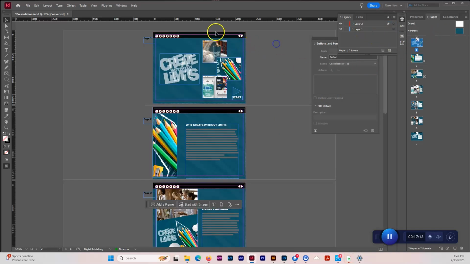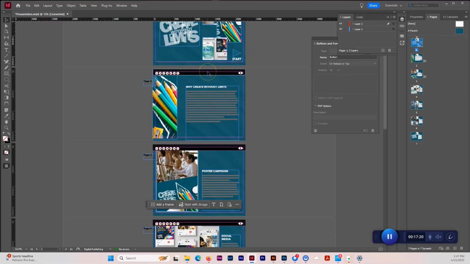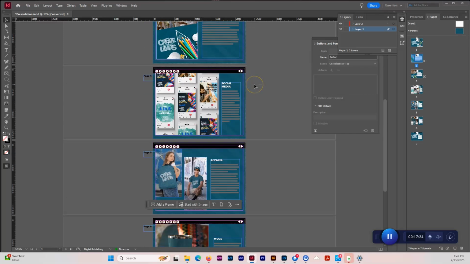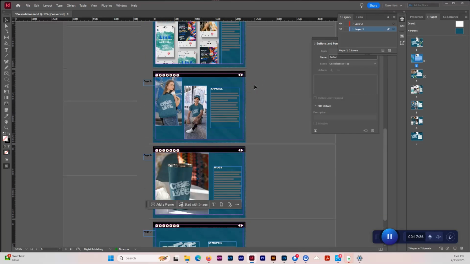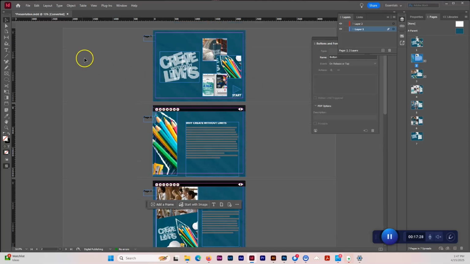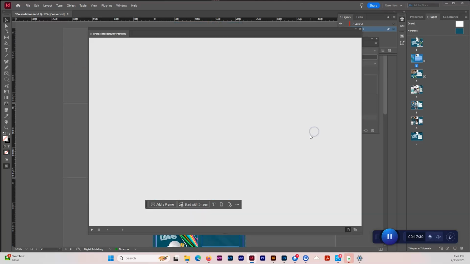So I'm going to come here, and I'm going to shift click on this, so that way I can take that one out of the first page. And in this one, I'll go ahead and just click on that. So basically I have all these other pages just like so. So let's test this out and see if this works.